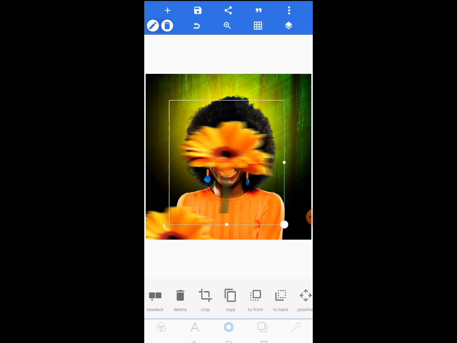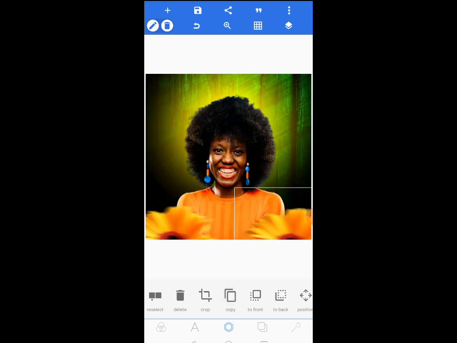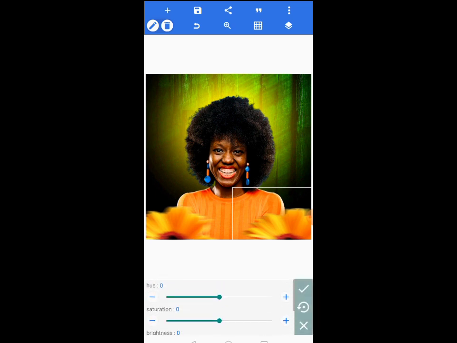So I'll copy this particular image again and position it here, as you can see, but then I have to increase the hue of the flower. So let me come to color filters and come to hue, increase the hue to somewhere 16.